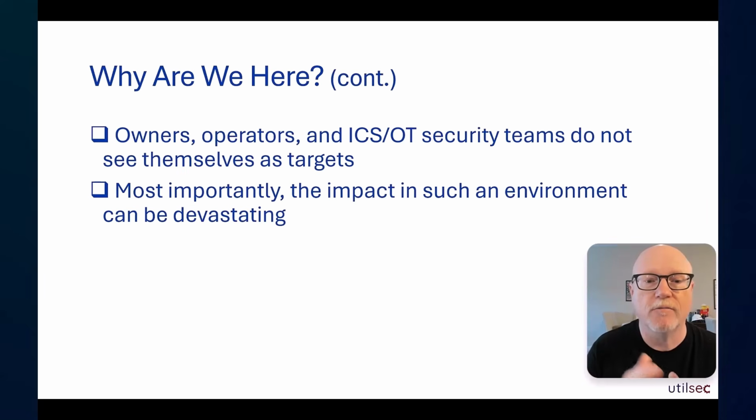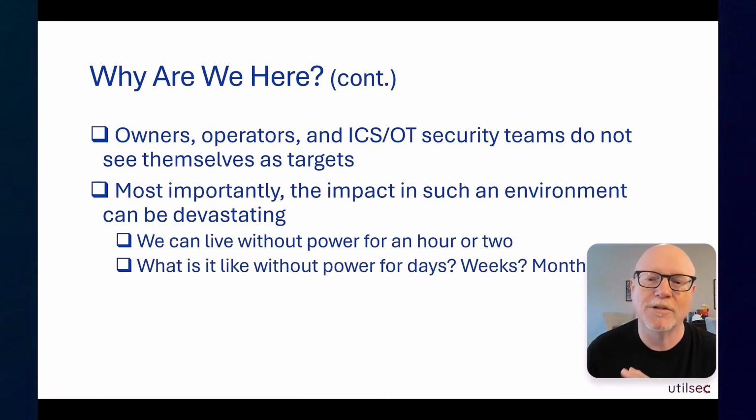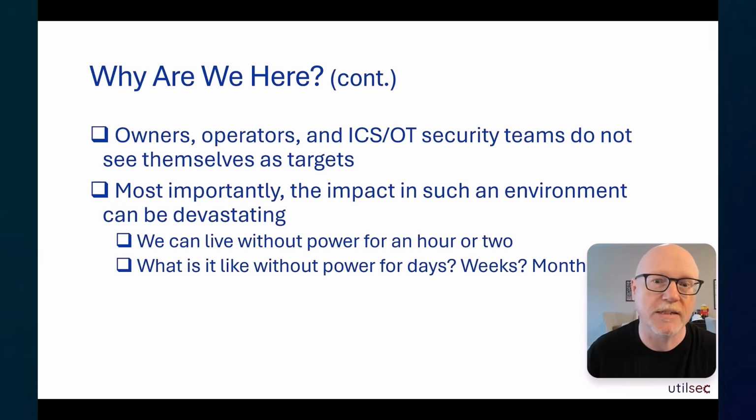But then you also think of what's the impact again to the world or a community if that plant was to go down. Because sure, if a power plant went down for a couple of hours, we could live without any issue, especially if our phones are charged, right? We're good. But when you start talking about days or weeks or months, that's a big difference, right? That's where, after weeks and months, that's where you start to see civilization breaking down.